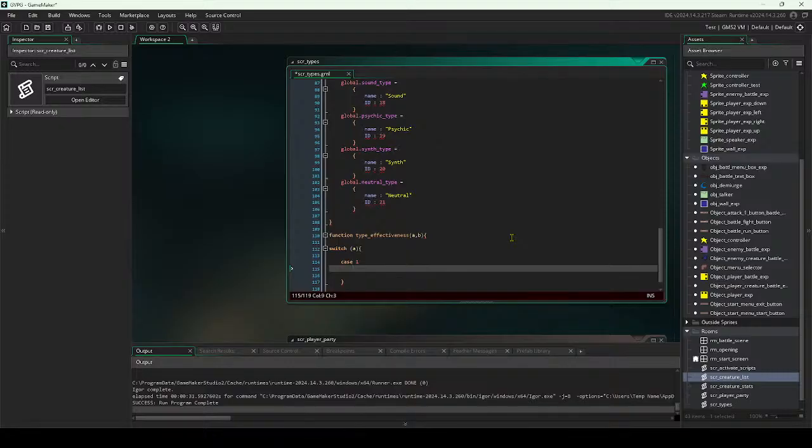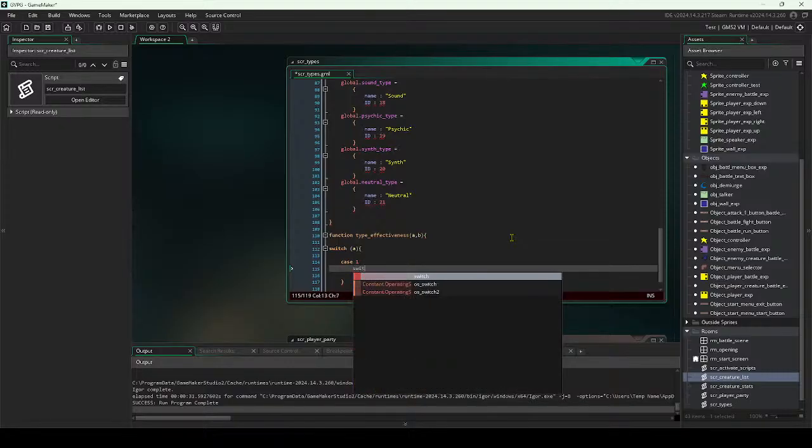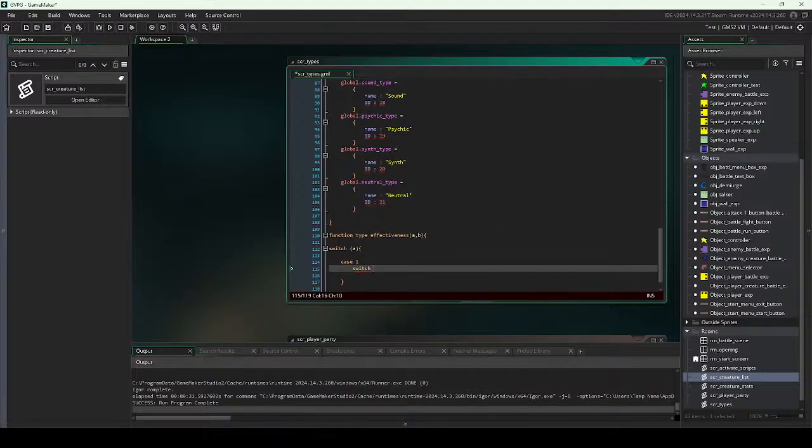So we're doing 2 switches within each other. That's a good idea.